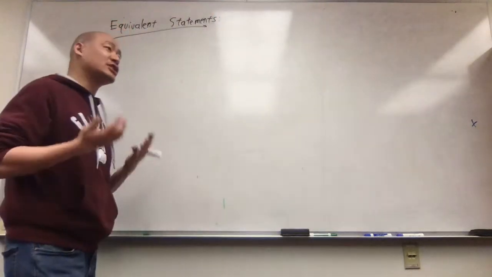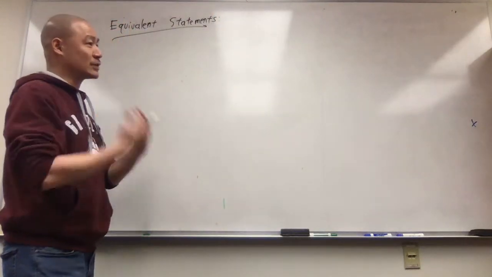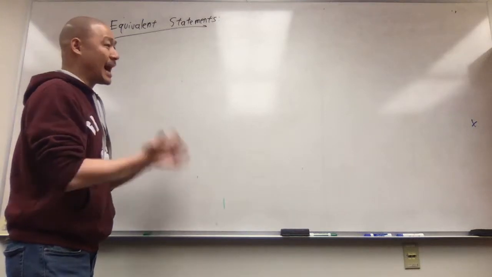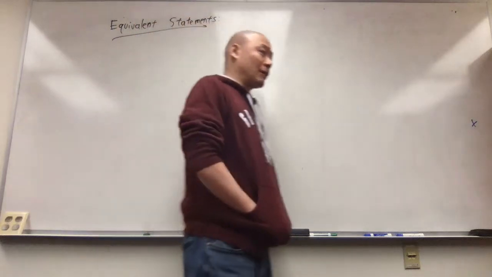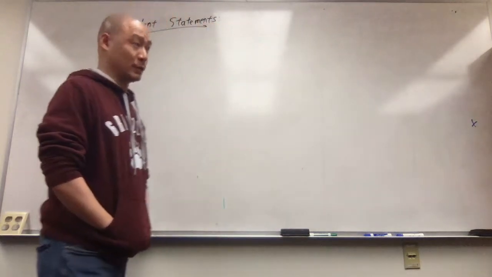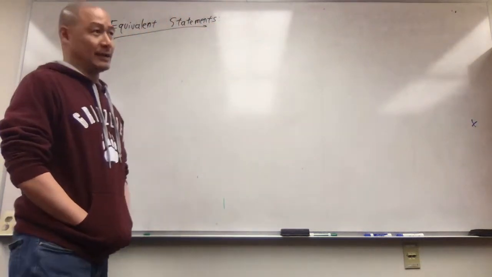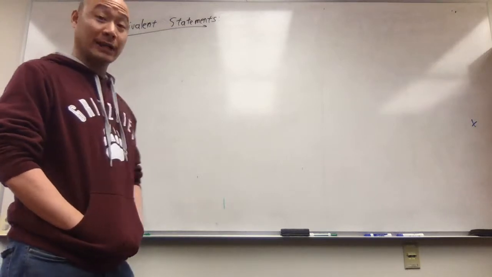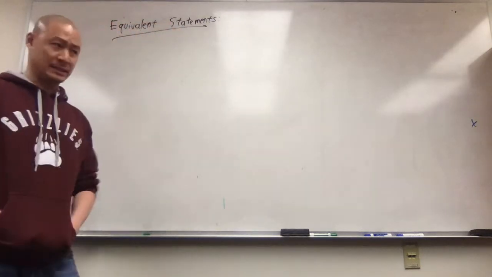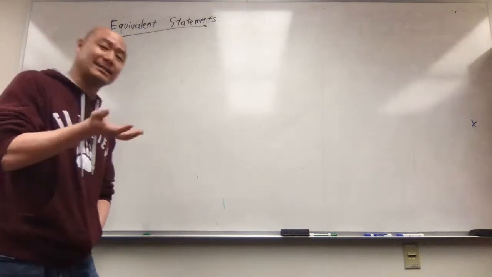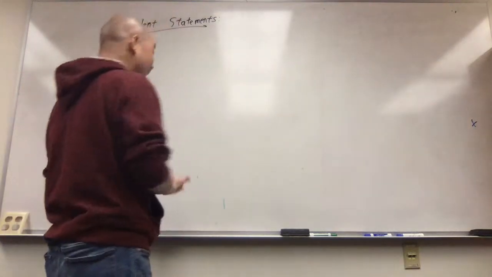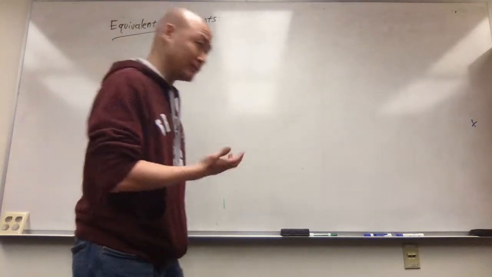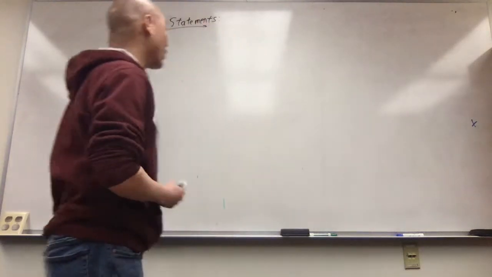It essentially means that you're expressing the exact same bit of information in two different ways. So if I were to say I own a red dog, and if I were to say I own a dog that's red, those would mean the exact same thing. You would get exactly the same information from hearing those two sentences. So in mathematics, our equivalent statements tend to be something more like this.